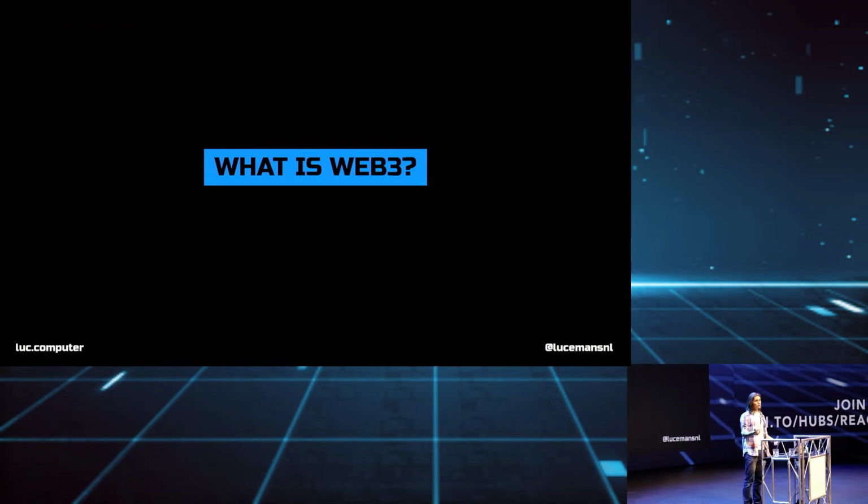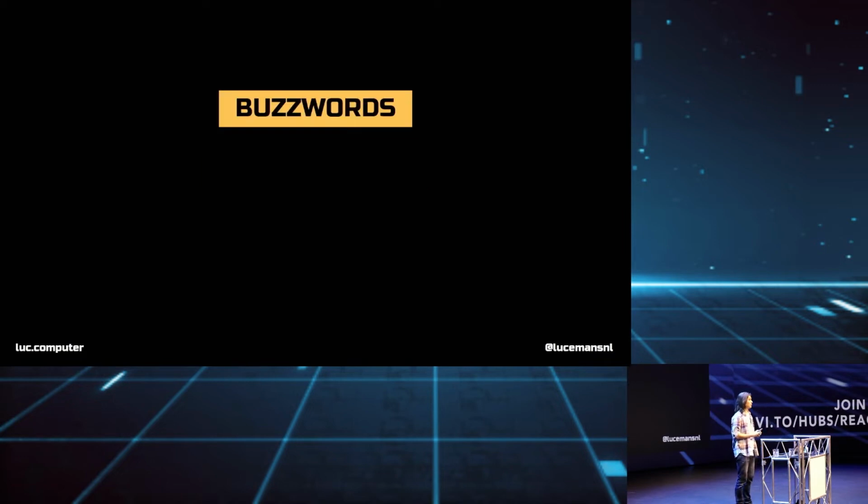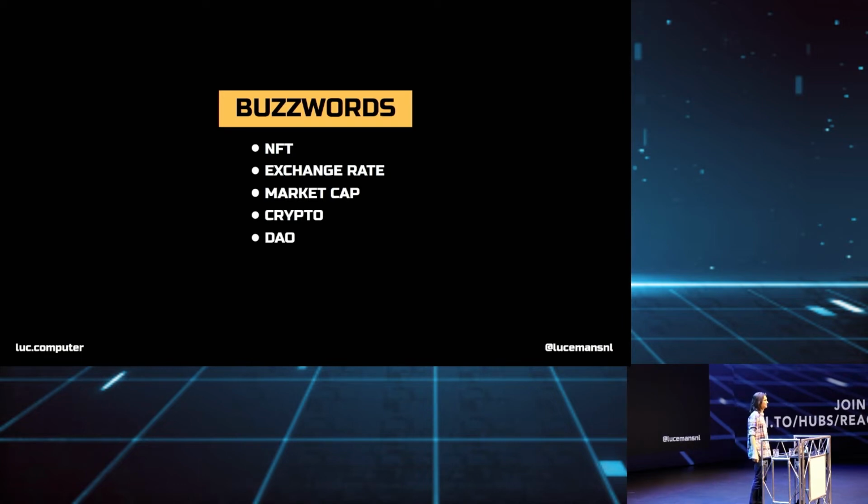So before I get to even use the word Web3 in a presentation, I'm going to have to say some buzzwords. Okay, and I'm going to prepare you here. I'm only going to say these buzzwords once. I will not be repeating these again. Okay, so here we go. NFT, exchange rate, market cap, crypto, DAO. Great. Now that I've said these, I will not be repeating these again. I hope the crypto chads are happy. Now I will continue with my presentation. Please do not sacrifice me.